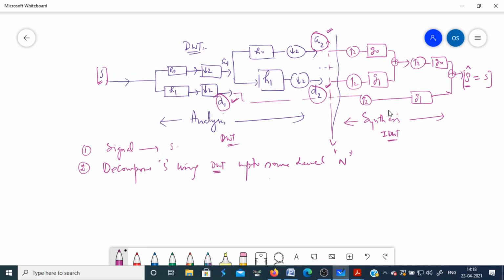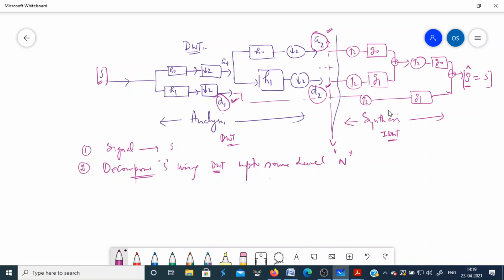It may be level 3 or level 4, whatever you want. And for this, you have to choose a mother wavelet. So you have to choose a wavelet and then you have to choose a level, and then decompose this function or signal S up to level n using that wavelet.